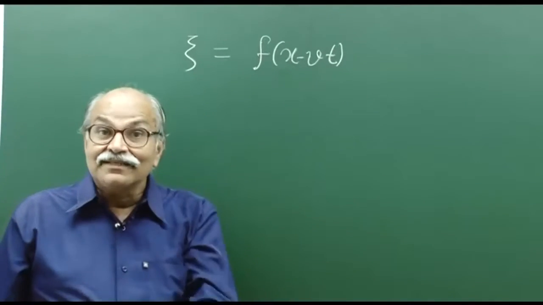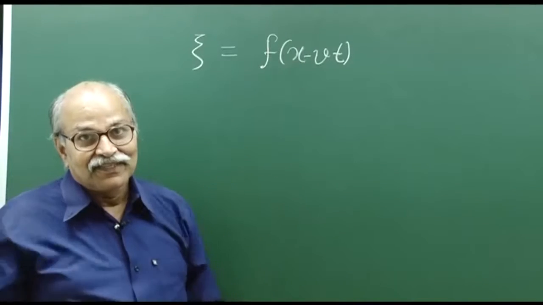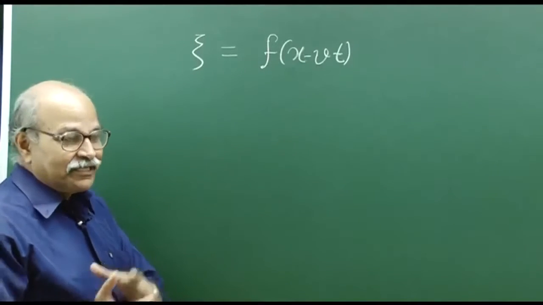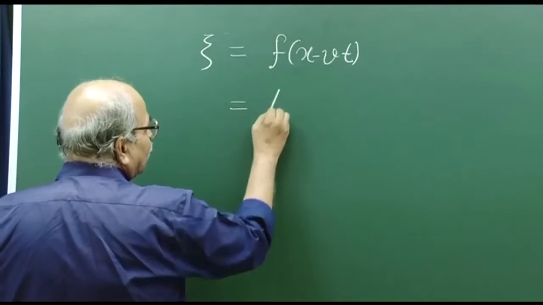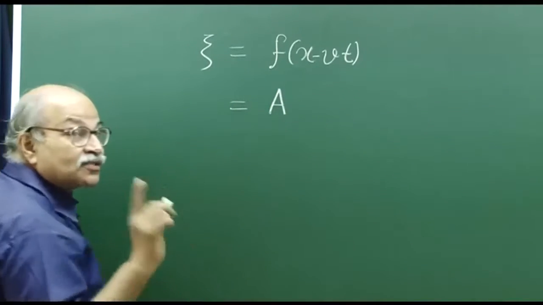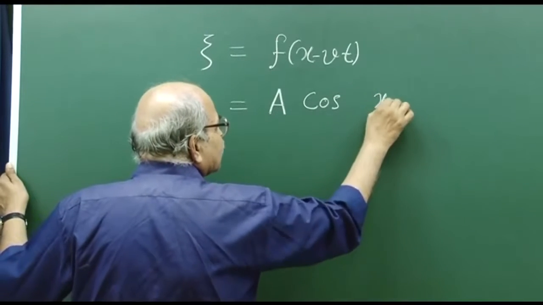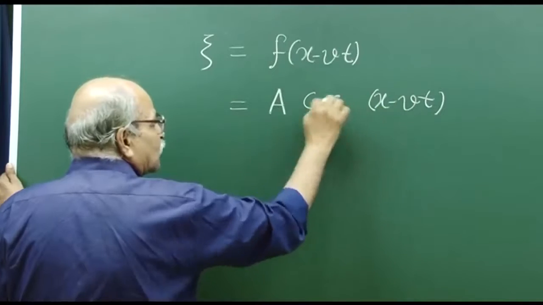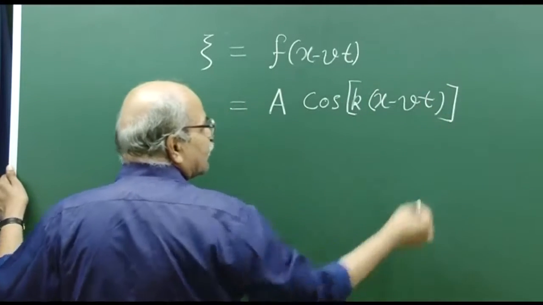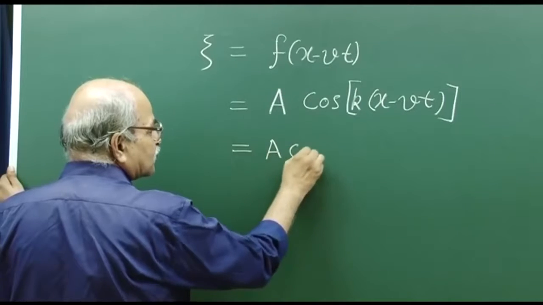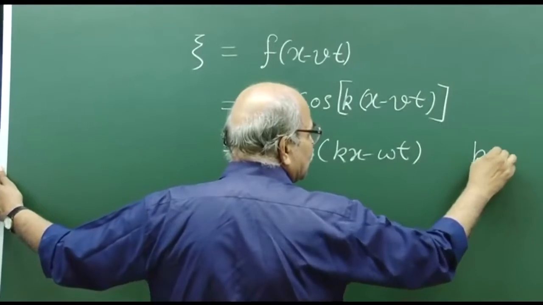Now, if you want oscillations at a particular frequency, then the functional form of this gets narrowed. One very common, simple, easy to deal in mathematics and very, very important function will be when you have oscillations which are sinusoidal, sine function or cos function. So it's, let's say, cos of x minus vt should be there, and dimensionally the argument of cos should be dimensionless. So you should have some multiplying factor here. It's like this, which you can also write as cos kx minus omega t, where k into v is omega.